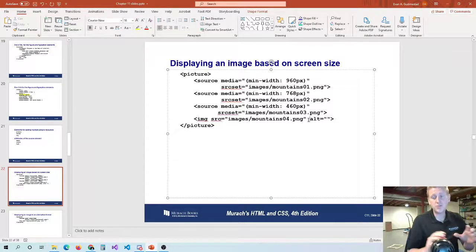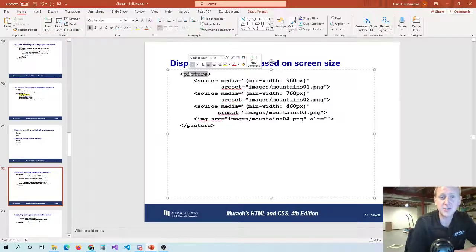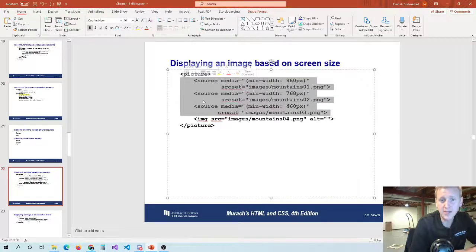And so you might have seen this. I know I've seen it, where you can resize a website and the images on the website actually change as you're resizing the window. They're not being responsive, they're just changing. They're different images. So the web page is responding with different images, but the images themselves aren't really shrinking and growing. They're just changing. So that is done with this picture element and the source tag. This is very similar to media queries.